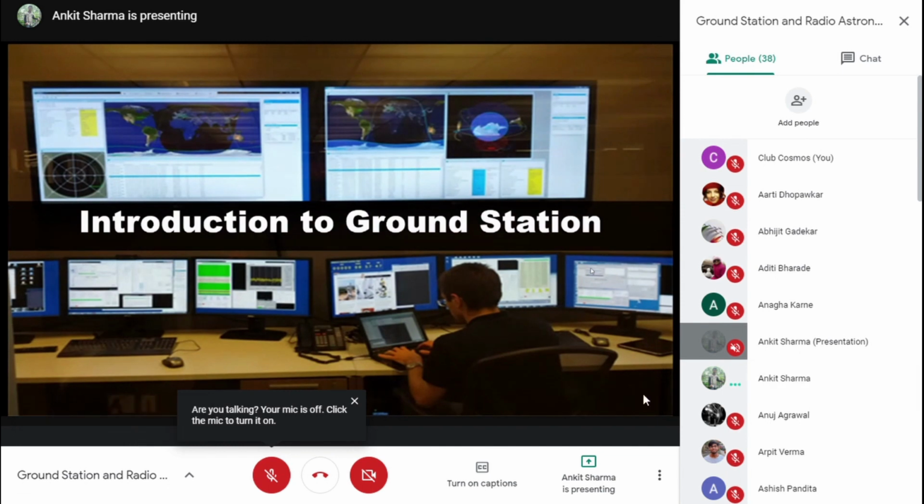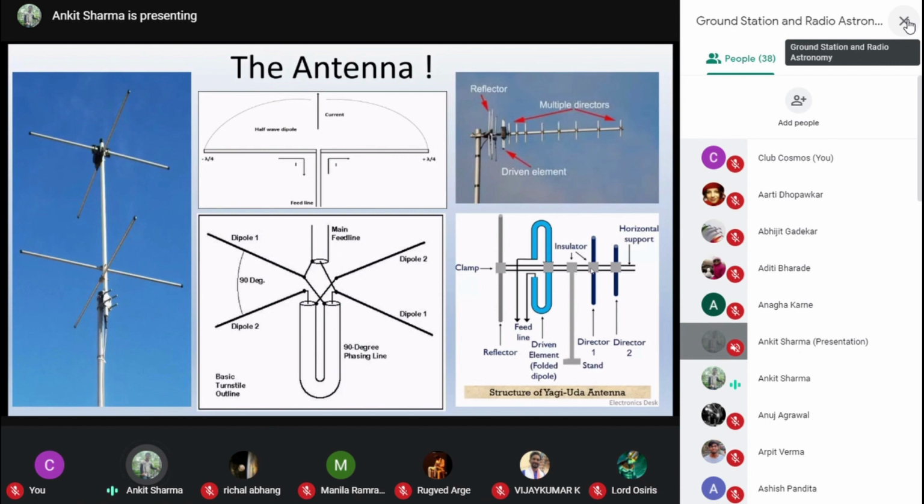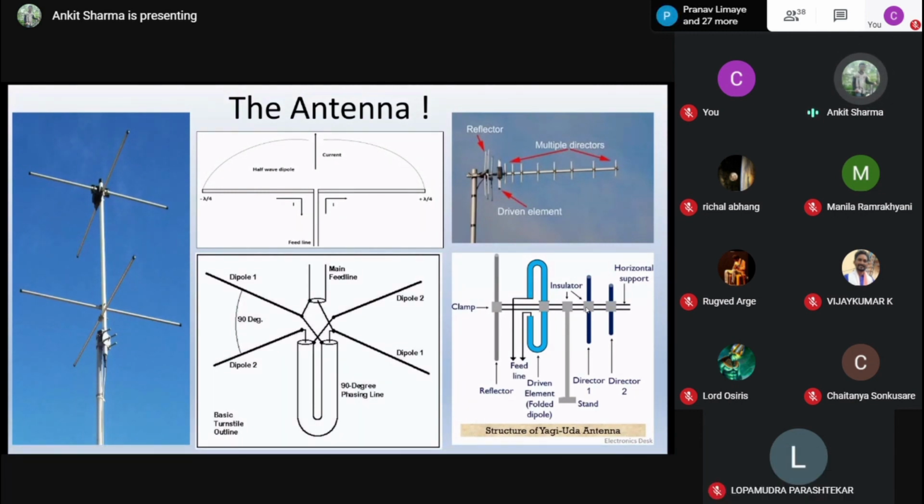The first part in every ground station is the antenna, which is a unique thing for all of us, because we may have different objectives for developing our ground station. We sometimes develop it for CubeSats, for geostationary satellites, for bigger satellites, or for aeroplane tracking, or APRS, and even weather balloon tracking systems need a ground station.